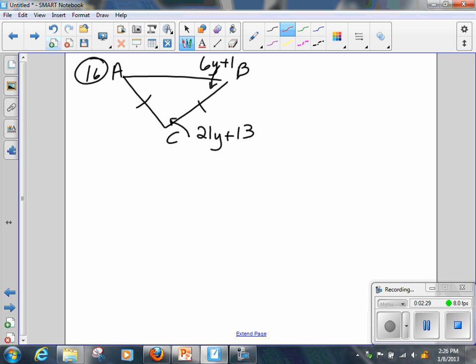Folks, if that's an isosceles triangle, that means 2 sides are congruent and 2 angles are congruent. Which 2 angles are congruent? A and B. Angles A and B. Good, Justin. They are congruent. So if angle B is 6y plus 1, what is the measure of angle A? 6y plus 1. All right, now I've got 3 angle measures. They happen to be algebraic expressions, but that's all right. What do we know about the interior angles of a triangle? They equal 180. So, Carson, how am I going to set this up?